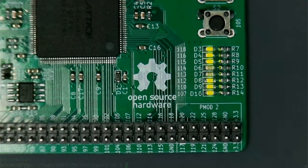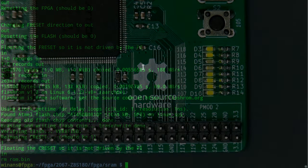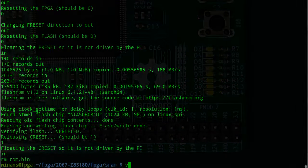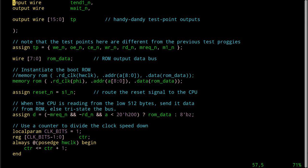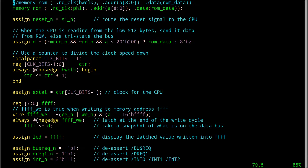Now, I suppose we could speed it up. Let's do that. If you wanted to try speeding this thing up. Now, I didn't read the spec very closely here, okay? If we just assigned to the external crystal, the XTAL input, if we just set the hardware clock directly in here, it would be running twice as fast as it does in this implementation right here, and that would be 25 megahertz. So let's comment this out.